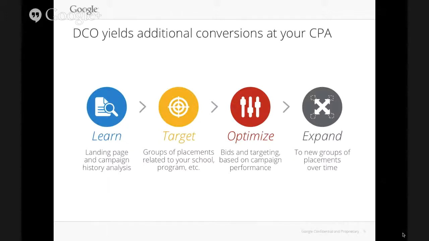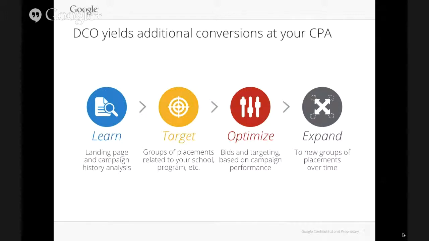So let me explain a little bit of how DCO works. The reason we call it Display Campaign Optimizer is that it does actually two things. It does auto-targeting, so finding the right audience for you, and it does auto-bidding, so deciding on the proper price to bid for you. And for some of you this may be completely clear, and for others completely new, so I'll just go briefly over it.